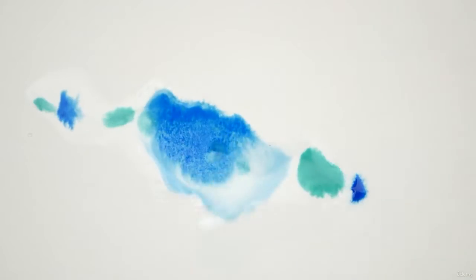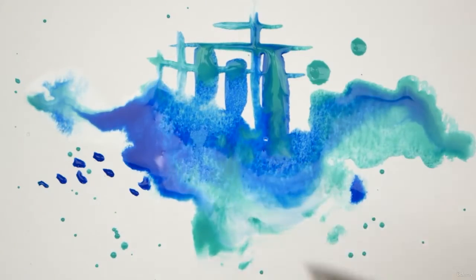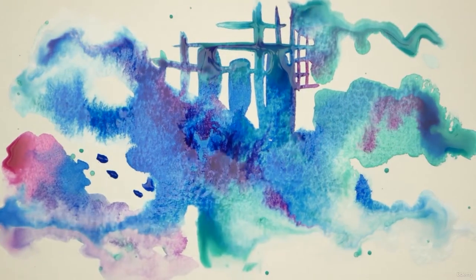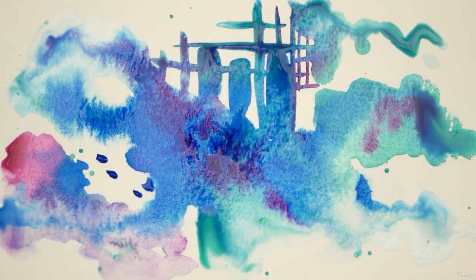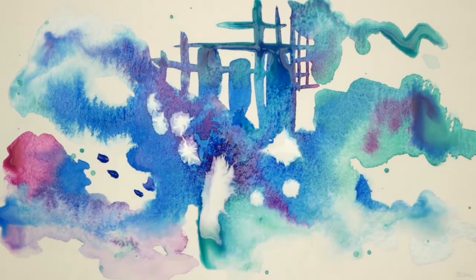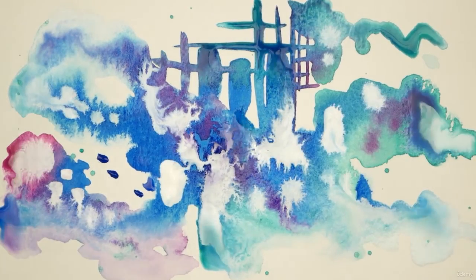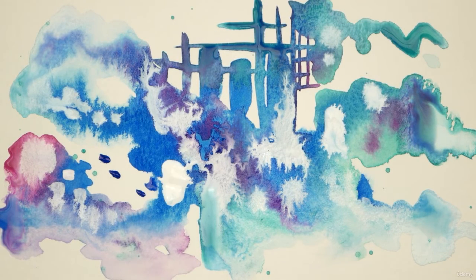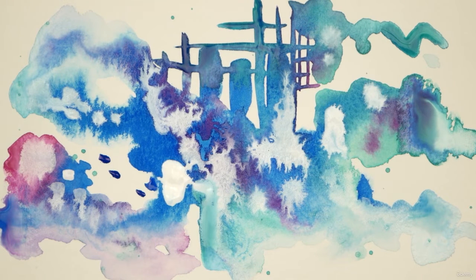But the most fun one is hands down the wet and wet technique. This just means we apply wet paint to wet paper with or without paint, and it will spread around and do fun things. The paint spreads a little differently from watercolor, and the particles are more visible because they're bigger. But the effect is still beautiful. Also, with gouache, if you use more paint, you will get more fun textures, which look way different from the watercolor ones. I personally love them, but if you don't like them, just don't use the wet and wet gouache technique and instead just use less water.